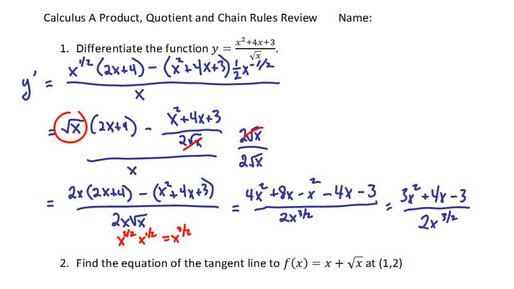So I would like you to think about doing that stuff. It's good for your algebraic skills, which you're always going to need, that you continue to try to simplify as much as possible. Now, I don't know if that 3x squared plus 4x minus 3 factors into something. I'm going to assume that it doesn't. But if I could factor that in addition, that would be all the better. But this is good enough for me right here.